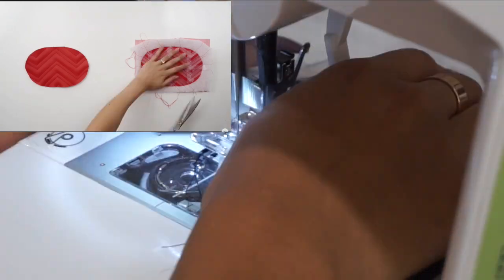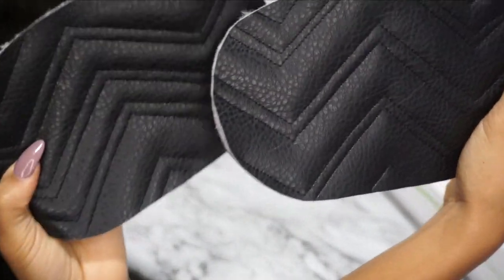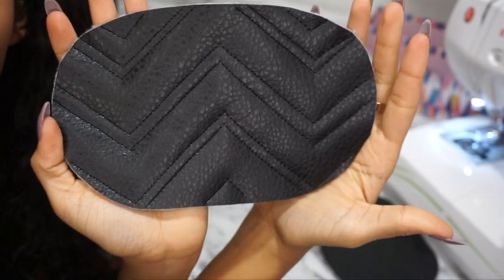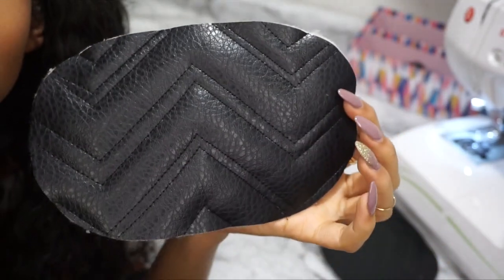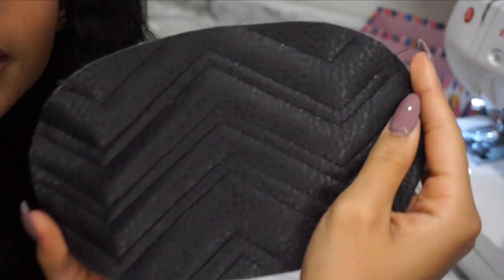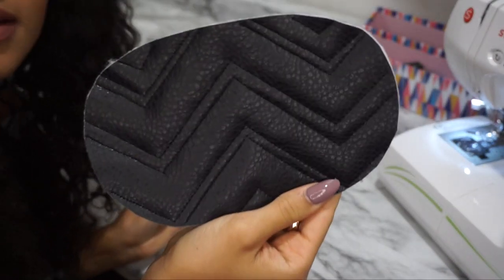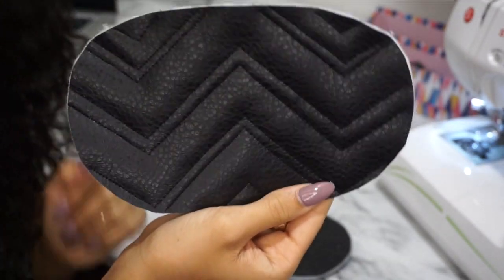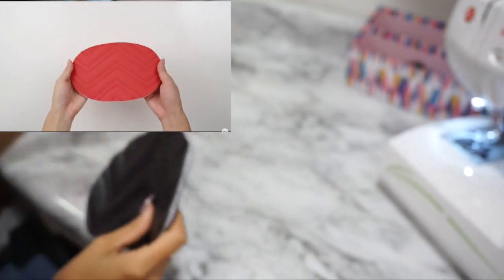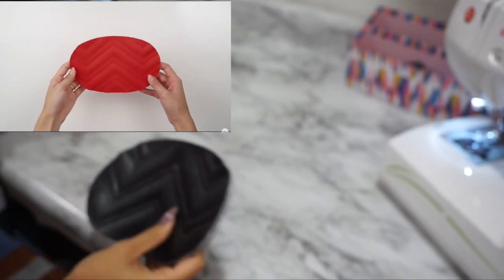Once all the quilting was done, I cut off the excess fabric all the way around. This step added that puffy texture that we see on real leather. I originally did not plan on doing this step, but I am so glad that I decided to do it. This is where I realized that I sewed the patches, the front and back pieces, with two completely different sewing patterns. And that's what happens when you don't follow directions. This is how one of my ovals looked when it was done. As you know, I had marked 2 ovals for quilting, so once everything was done, it gave me a front and a back for this bag.